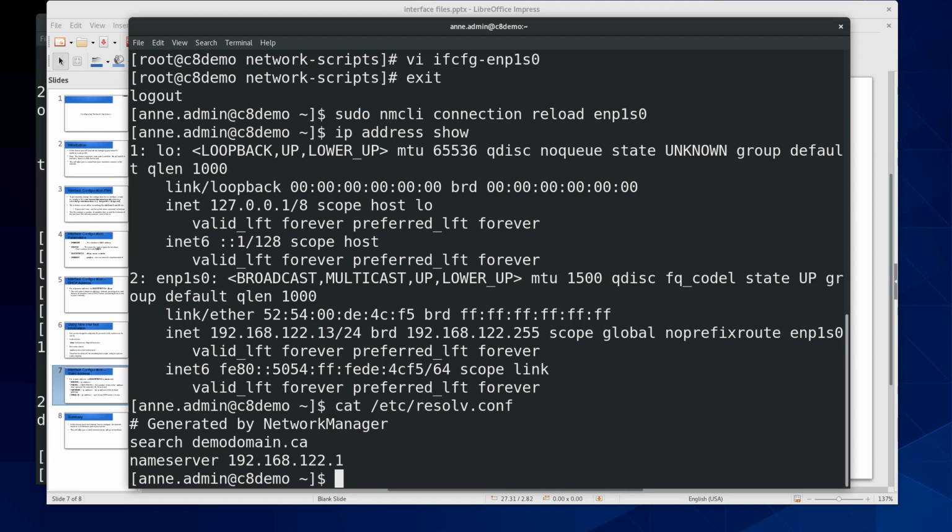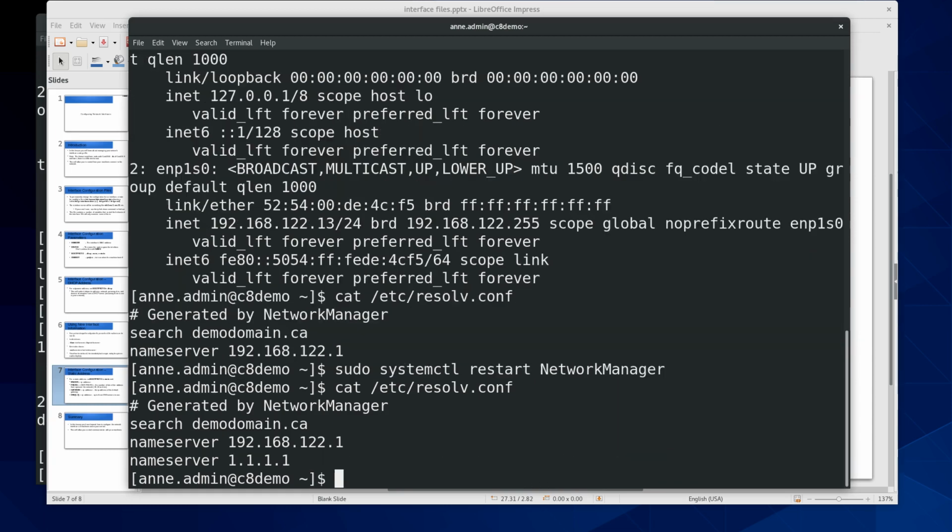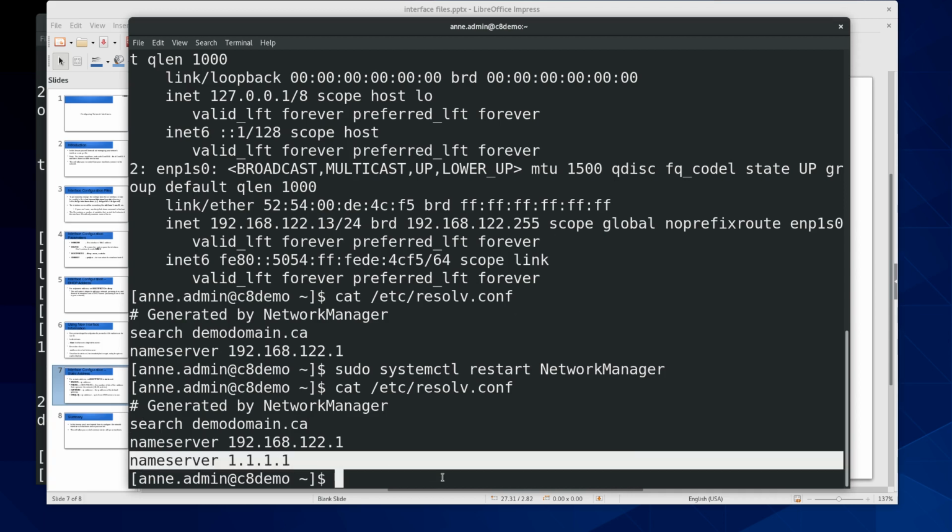Sometimes that happens, it just decides it doesn't want to recognize the change immediately. We can restart NetworkManager. There we go. Now it knows about the second DNS server. That forced it to reread everything.